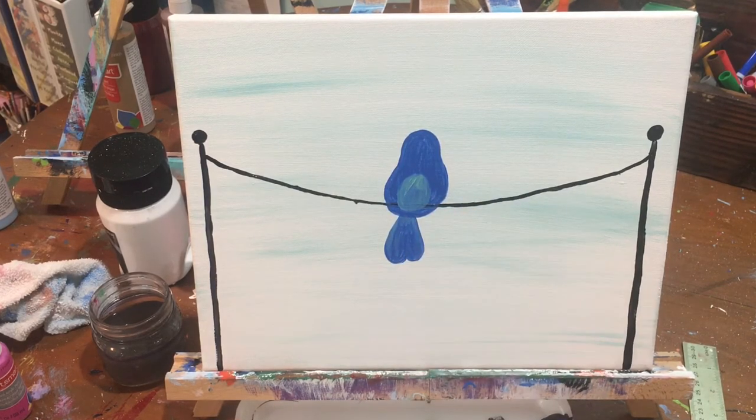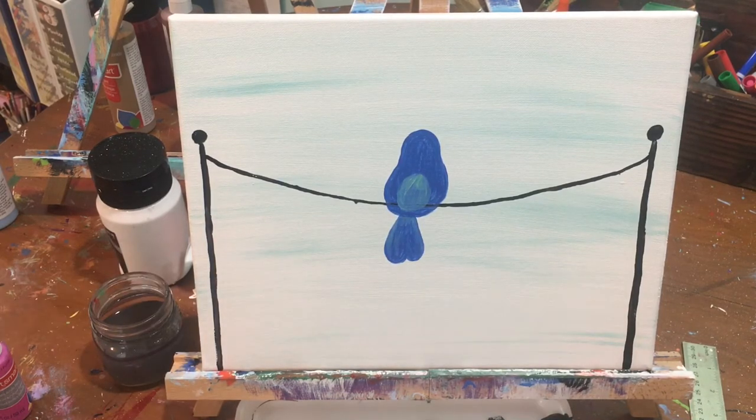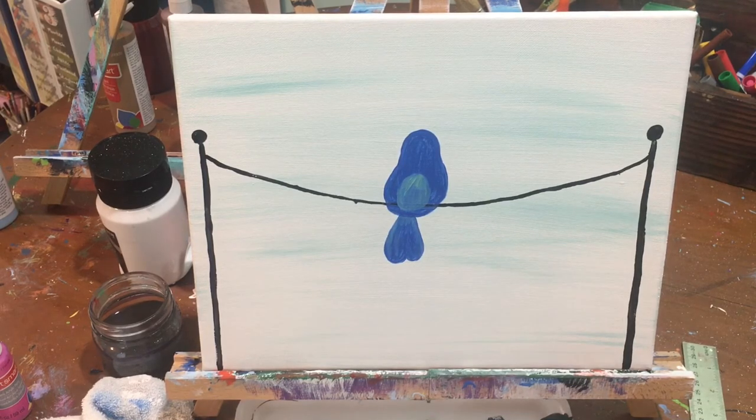Alright, so there's one bird. That's my daddy bird. I'm going to rinse my brush. And remember, I'm doing a family, so I'm going to make my mama bird pink.